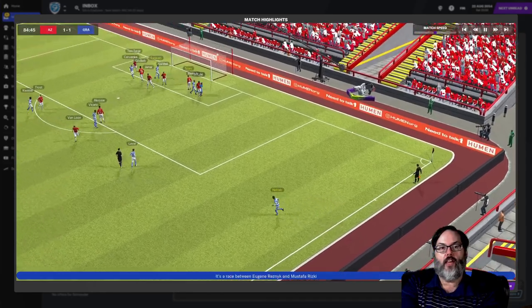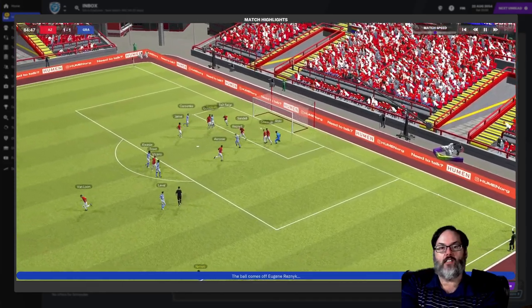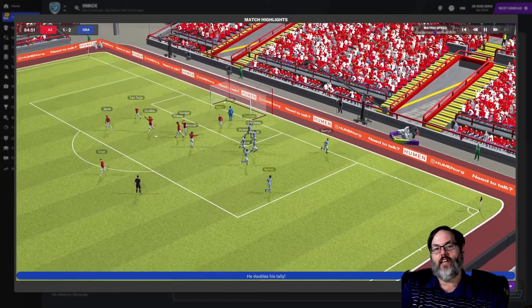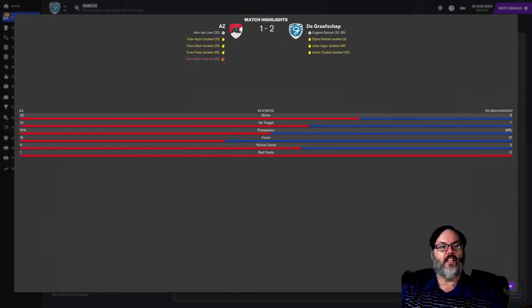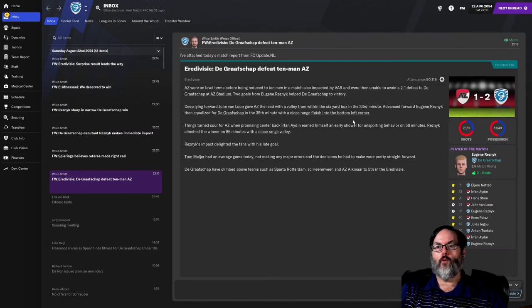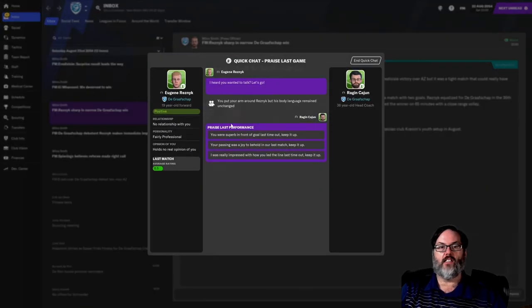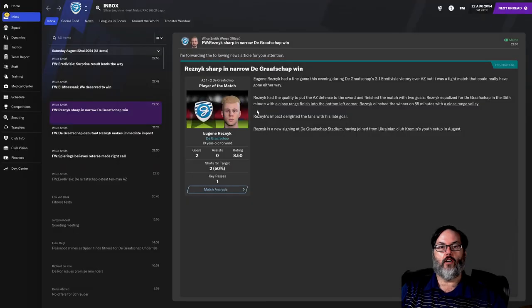And then we go with a long throw. It gets past the keeper, and Resnick turns on it. Awkward angle, but he's able to twist those hips, get it on target. And even though we were outshot 20-9, we make them count and get the well-deserved 3 points and the much-needed 3 points. Resnick, very sharp. 2 goals, 2 shots on target, 1 key pass. And we'll take a look at him here real quick.